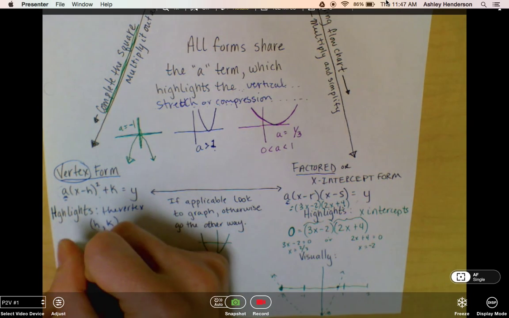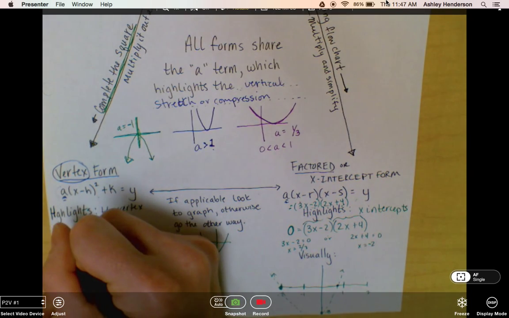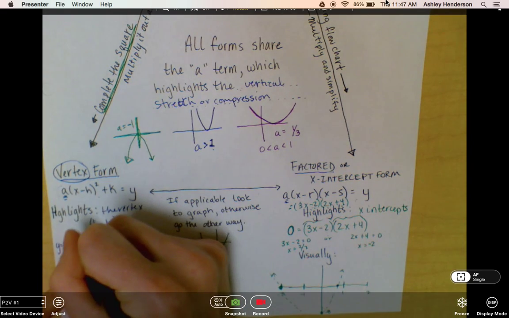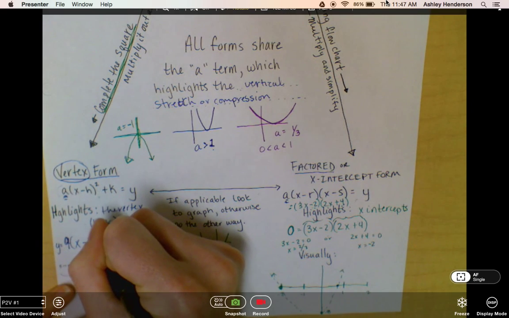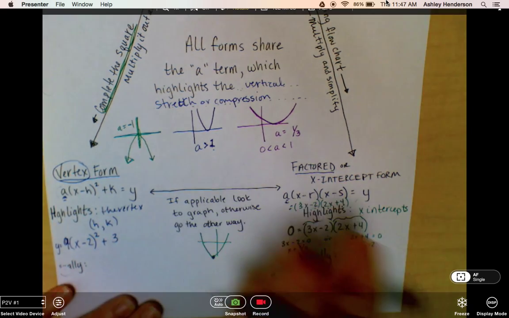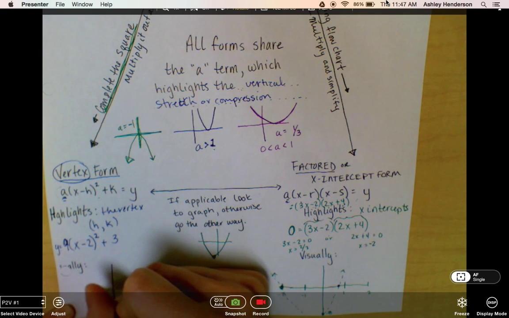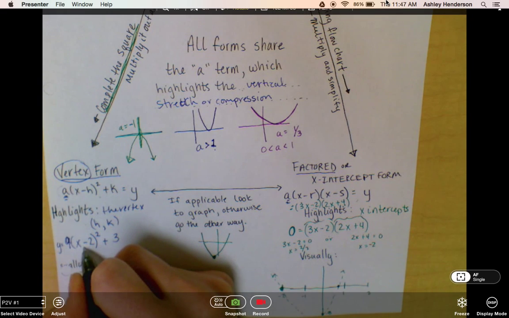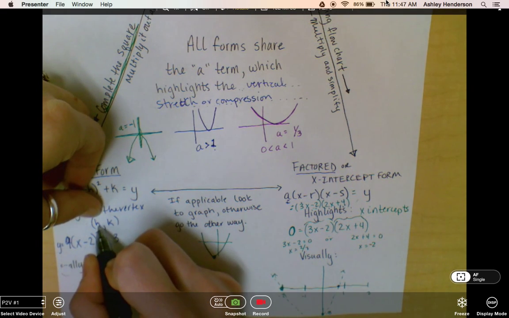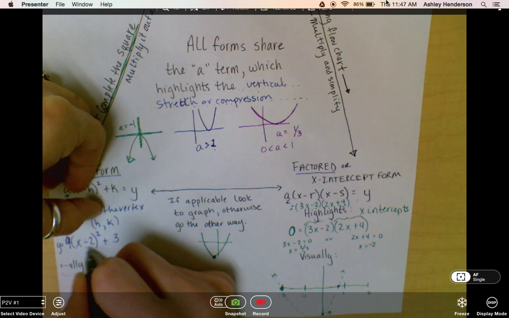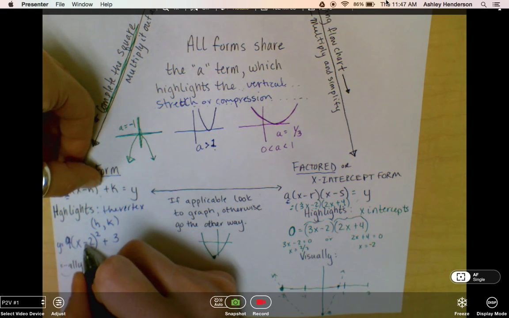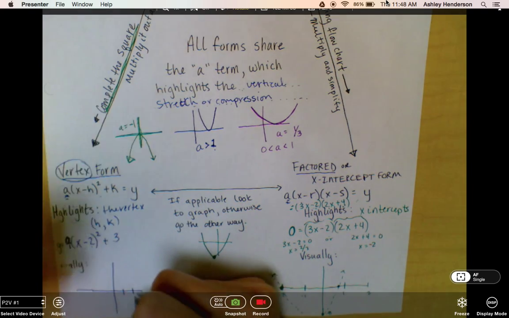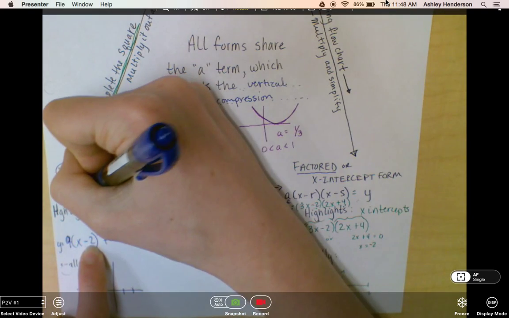So let's imagine I'm looking at a. Let a be 9. y equals 9 times (x minus 2) squared plus 3. So visually, here's the tricky part: h is always the vertex, and the x coordinate of the vertex is always going to be the opposite of this number. That's why it's minus h here. So minus the actual term is going to be +2. So this is always the opposite of what it is.